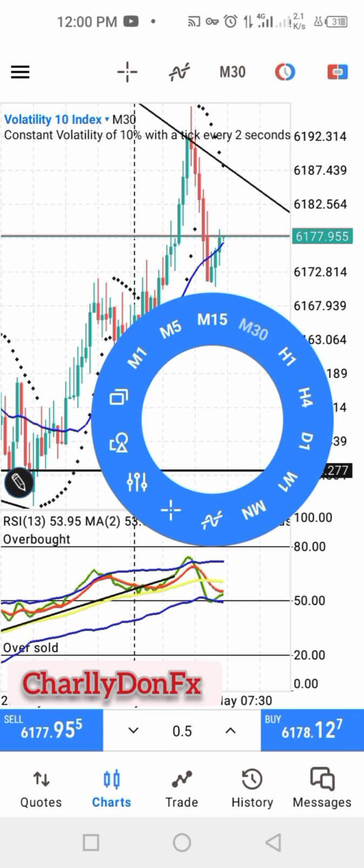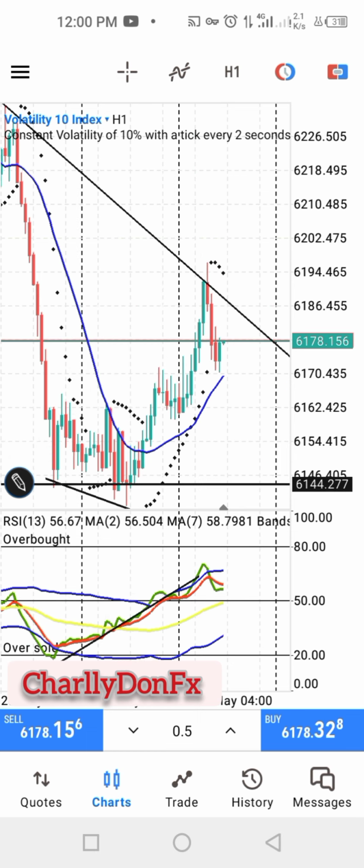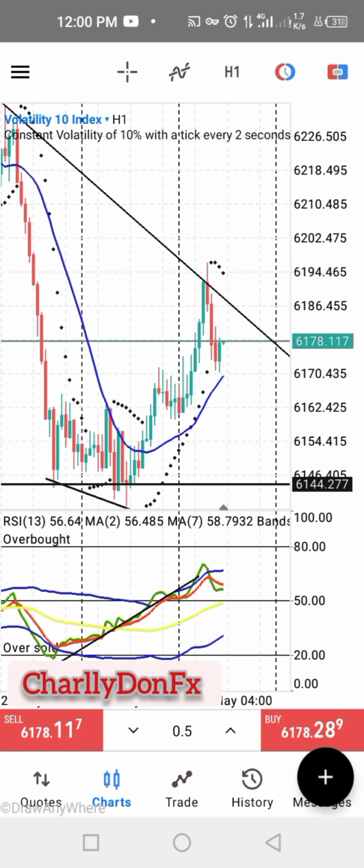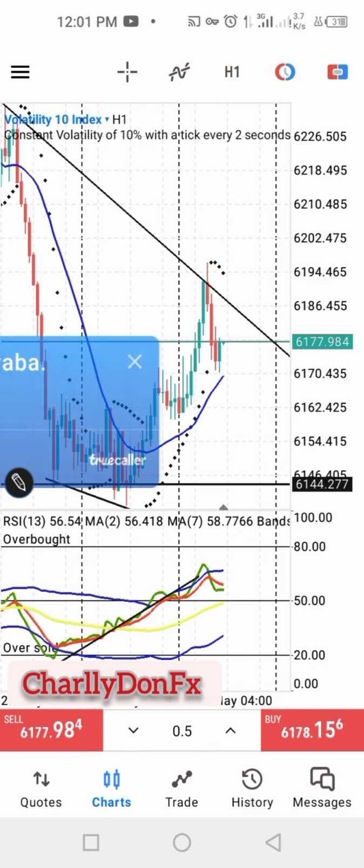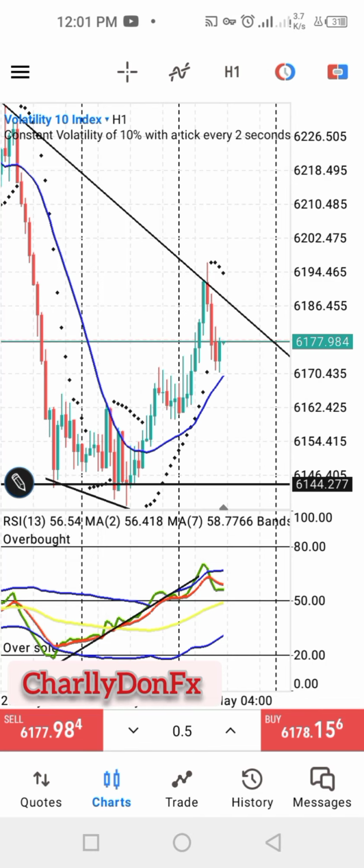Now take a look at our 1 hour. Our 1 hour, this is still the same thing, still the same divergence. Can you see? Still the same divergence, telling you that it's going up. So the market trended upward. Once it got to that trend line, it reacted, guys. So that's for sell. If you check from the explanation I gave to you guys now, you will understand with me.